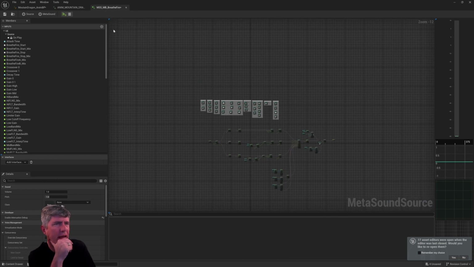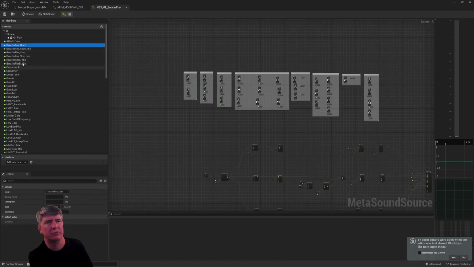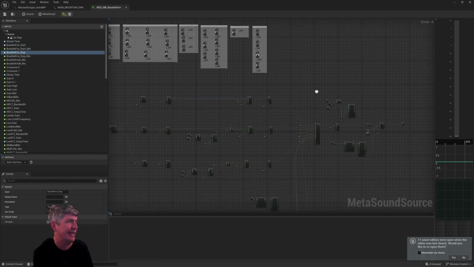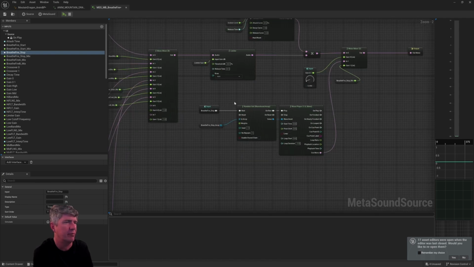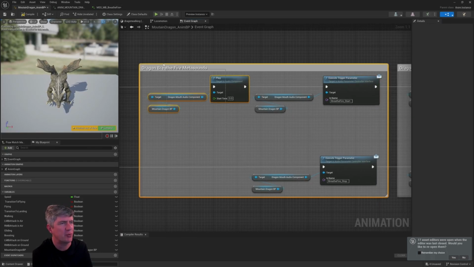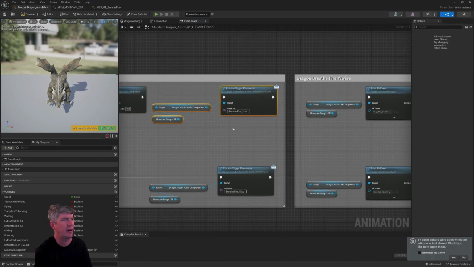We have our triggers: breathe fire start, and breathe fire stop. Those were the extra ones. Remember, this one made the biquad filters sweep all over the place. Breathe fire stop will stop, and that also plays the ending. So once we play the sound, once we start the MetaSound, we have to trigger this breathe fire start.